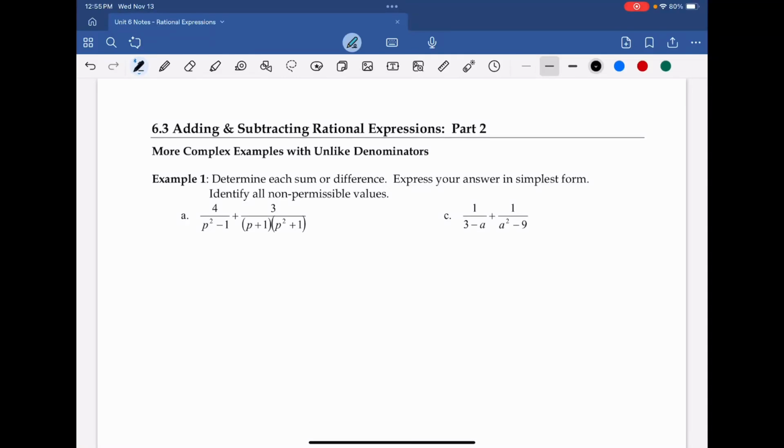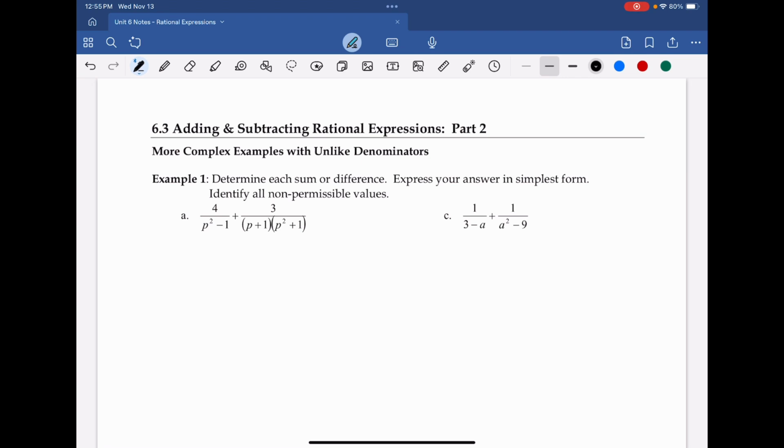All right, so now we continue on to lesson 6.3, adding and subtracting rational expressions, and we move into part 2 where we're going to deal with more of these denominators that are binomials or are in factored form. In the previous lesson, as mentioned, we dealt with primarily monomials and trying to figure out how do we establish a common denominator or an LCD given that it's a monomial. In this case, we're just going to move more into the binomials and the factored form.